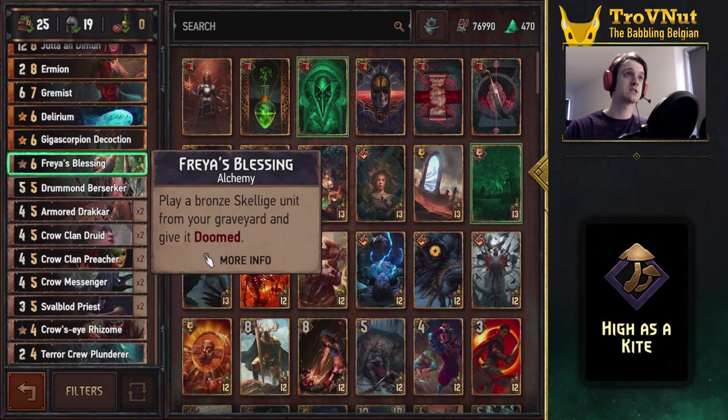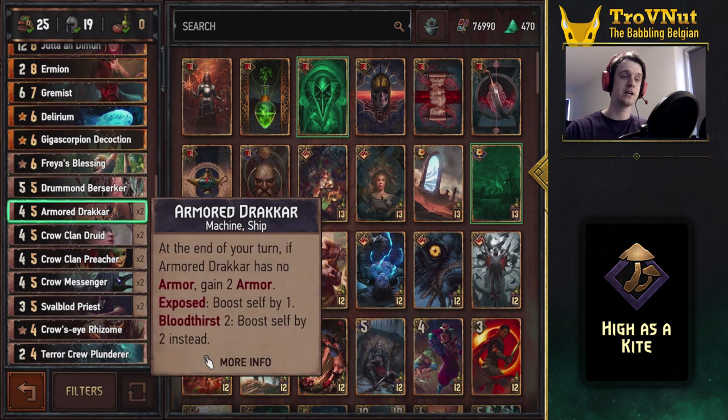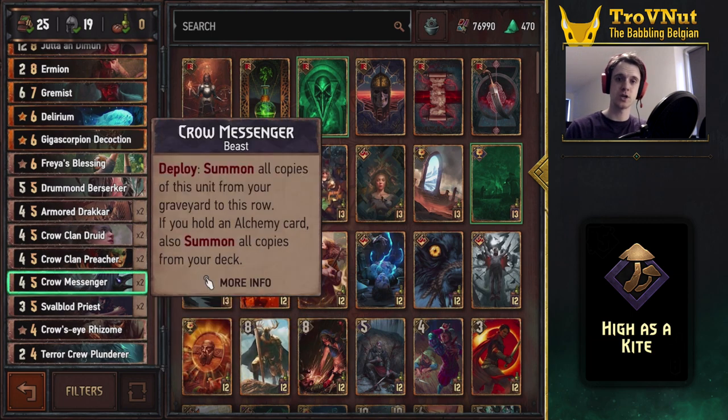But we also have Freya's Blessing, which is an Alchemy card and allows you to resurrect one of your bronze units and play it again. Definitely good targets for those are the Svalblood Priest, if you still have a Drakkar on the field, or the other way around. And if you have neither of those, you can just pull the Crow Messenger out and you pull both of them out of the graveyard in one go. So that's a definitive 8 points when that happens.